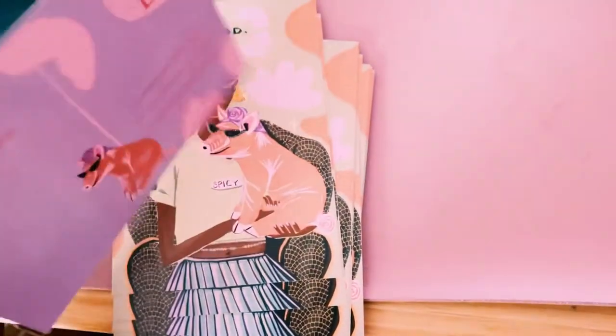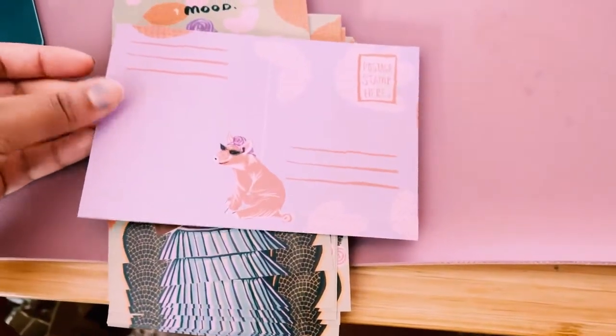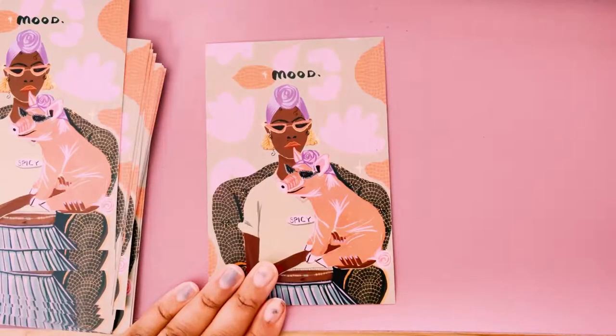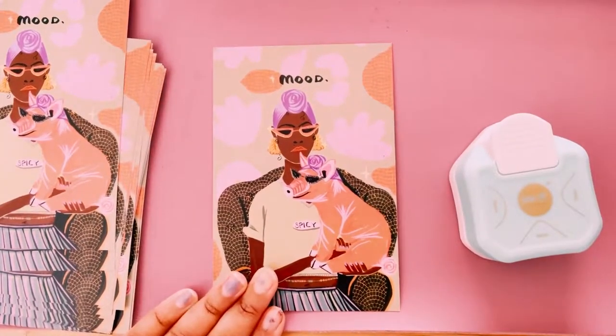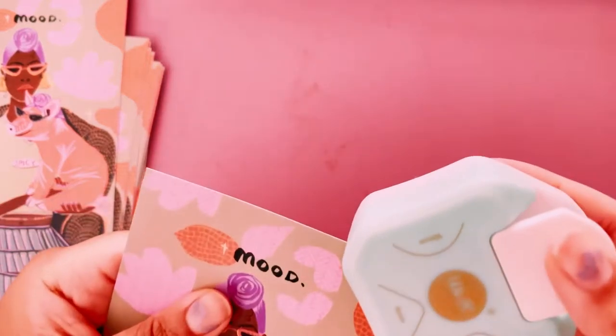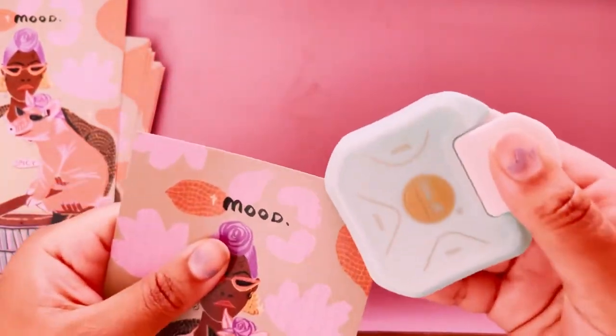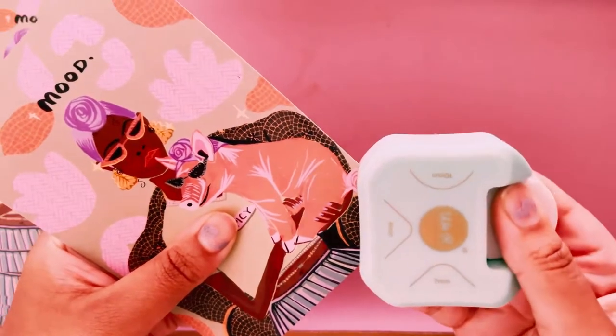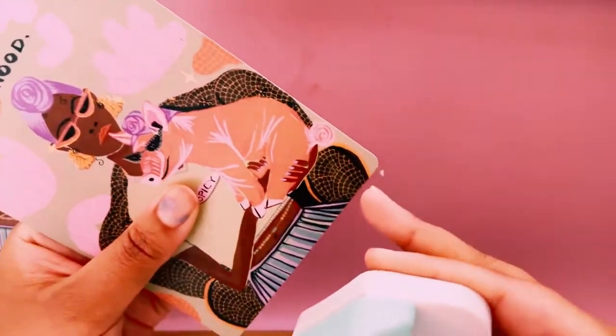So these are my postcards that they finally came back printed. I said I was going to be printing some of them using the print place, and I really like how they turned out, but I'm rounding the corners of half of them, so that, you know, there's just options. I think the ones with rounded corners I want to sell for maybe 25 cents more, just because I had to do that labor of rounding the corners, but I really love using this little tool. Like, it's my fave.